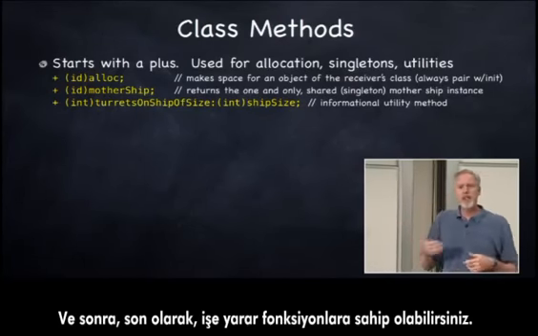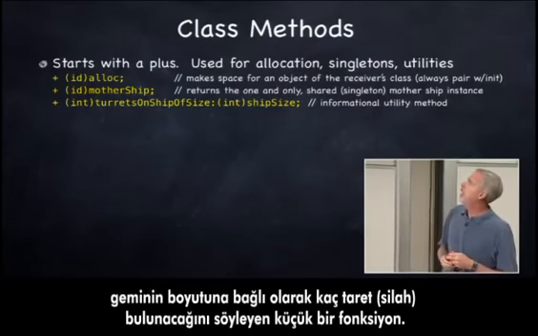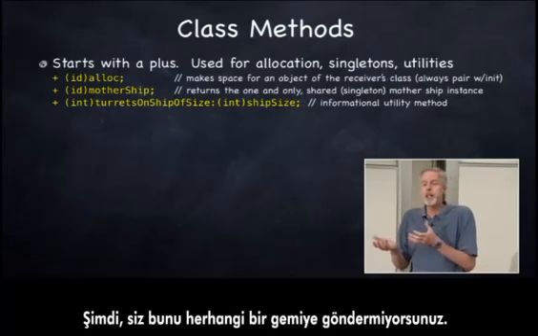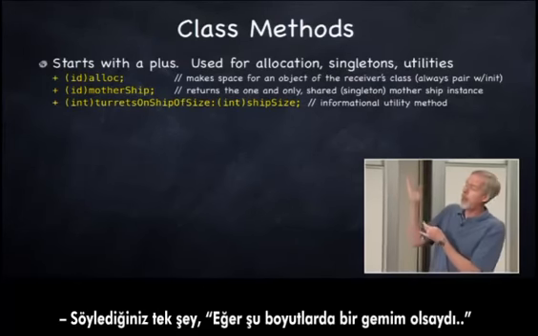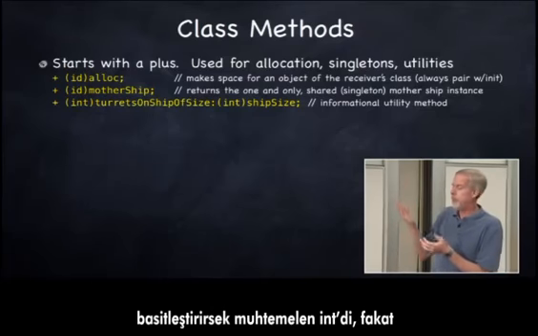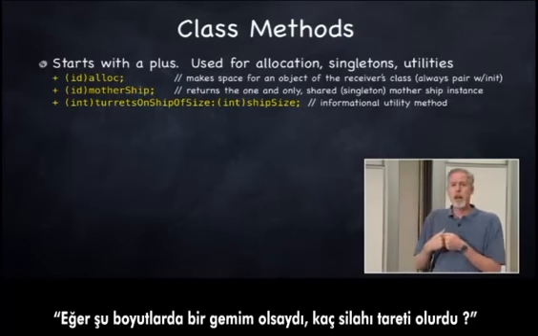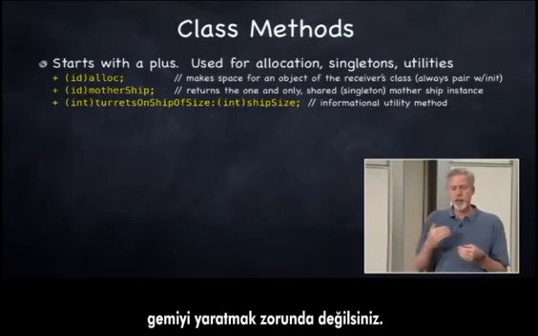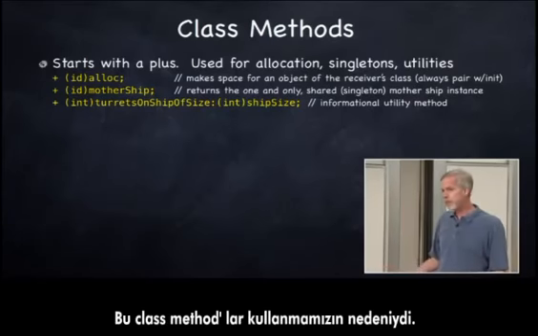And then lastly, you might have utility functions. Like here's a little function that you could send a ship size, and it tells you how many turrets are on a ship of a certain size. Now, you're not sending this to a certain ship. You're just saying, if I had a ship that was of a certain size, which I've had be an int, probably a little simplification, how many turrets would it have? So you don't have to actually create the ship to find out how many turrets it's going to have. You can actually ask the class for information. So these are the reasons we use class methods.